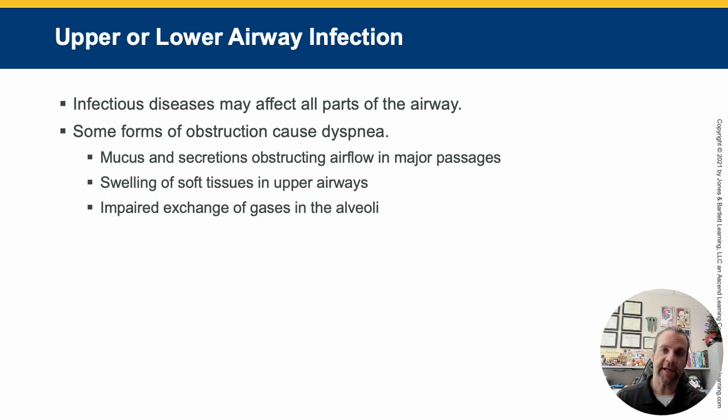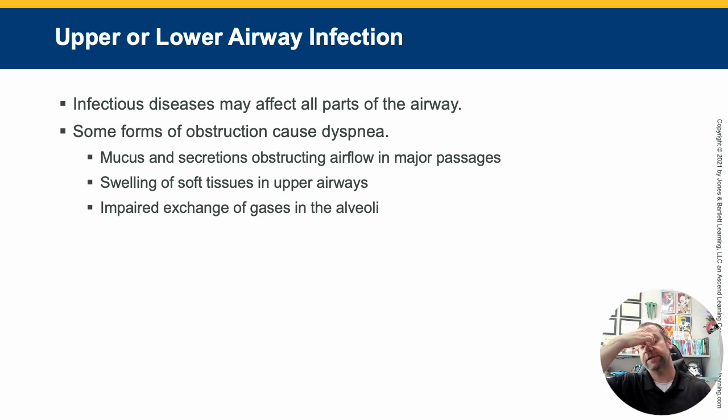So now, respiratory infections, again, are one of the most common causes of dyspnea, and they can affect any part of the airway, upper or lower. In reality, these infections vary in severity, ranging from mild congestion to life-threatening obstruction and respiratory failure. One of the primary problems caused by infections is an airflow issue, and this can happen in several ways. In the upper airway, mucus and secretions can physically block airflow, and that's seen in conditions like the common cold or diphtheria.